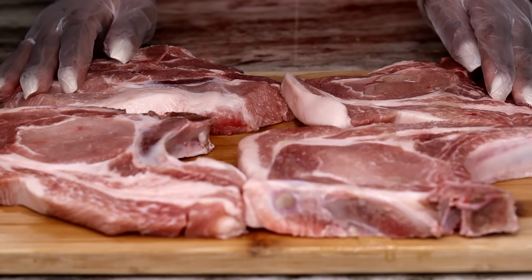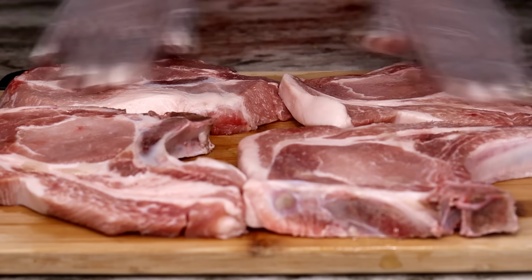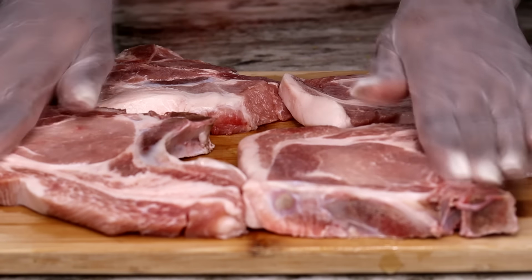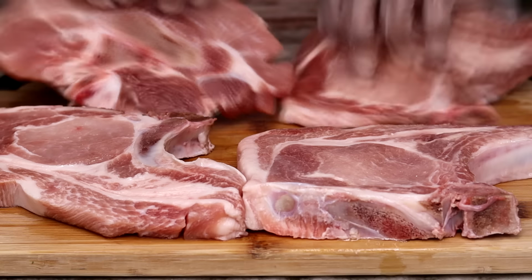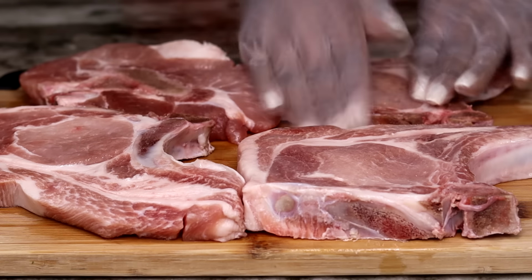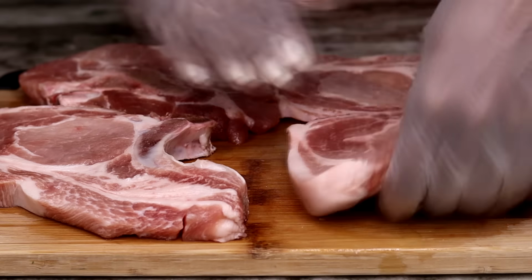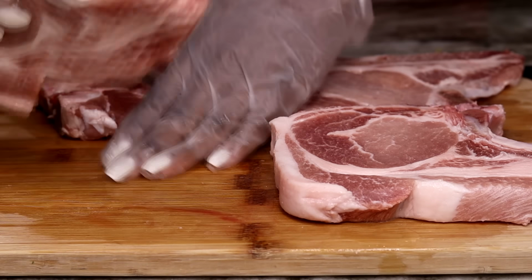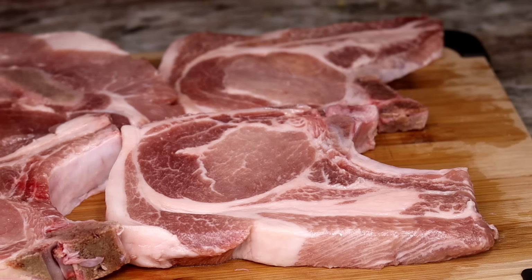So I forgot to mention, you will need a little bit of olive oil. It doesn't really have to be olive oil, but you will need some oil to pour on your pork chop. As you guys just saw me, I added a little bit of oil. Then I'm going to work that in just like so with my fingers and flip it over and work it in once more. Now we're ready to add our seasoning to the pork chop.